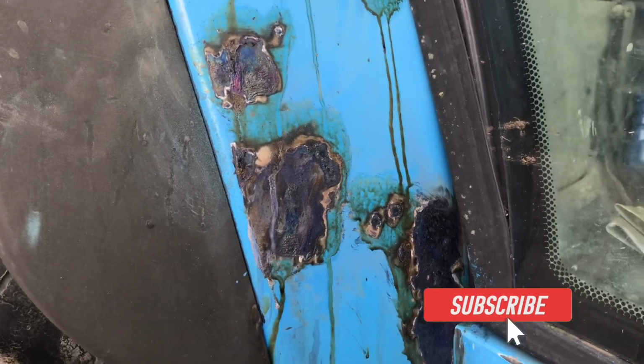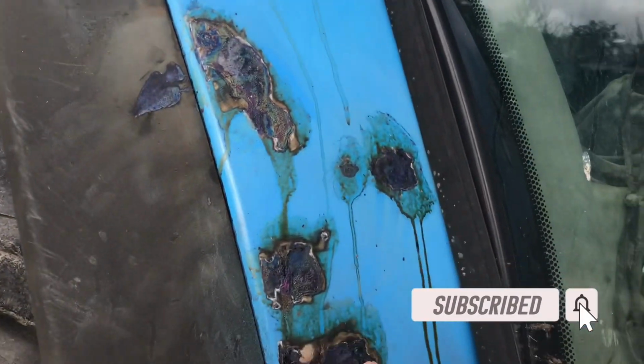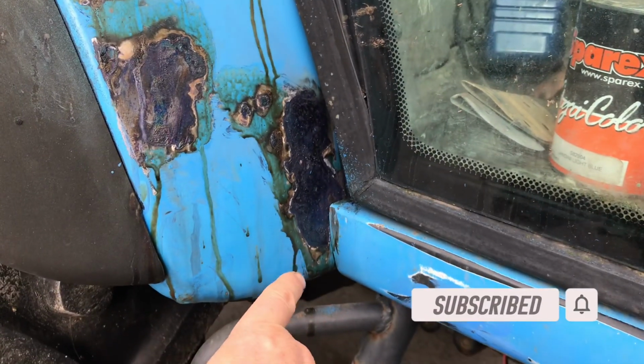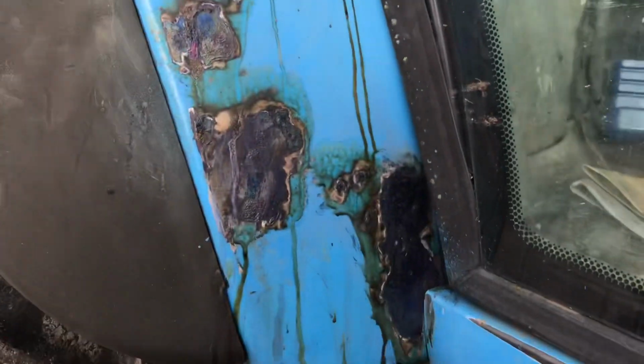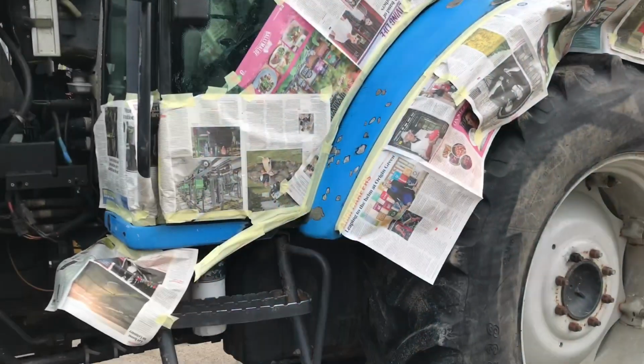I left this, I think 24 hours now, because it wasn't the best yesterday for painting, but it's all clean now. We're going to give it just a quick wipe over and then we're going to get ready for primer. Okay, so I have it all taped off.